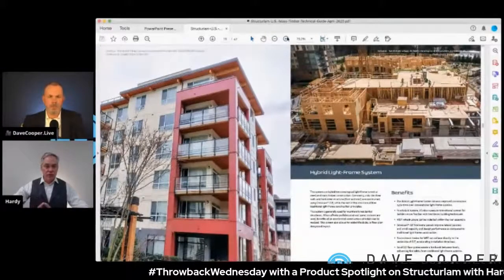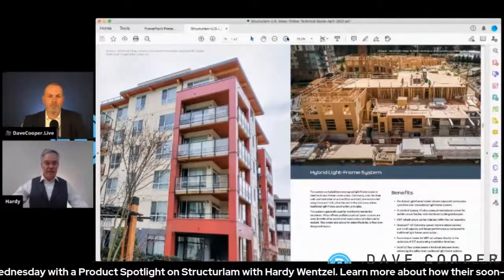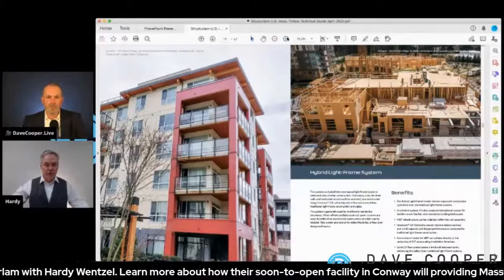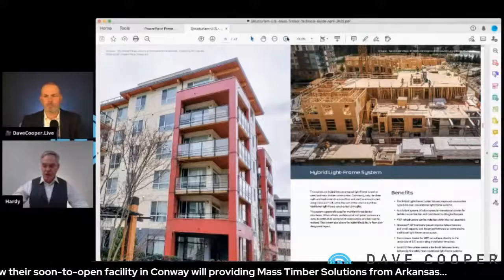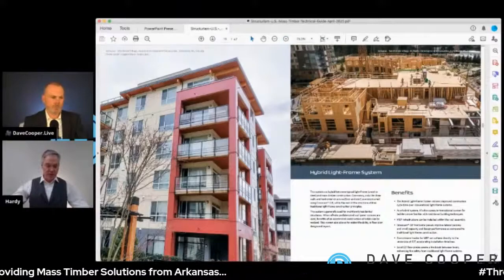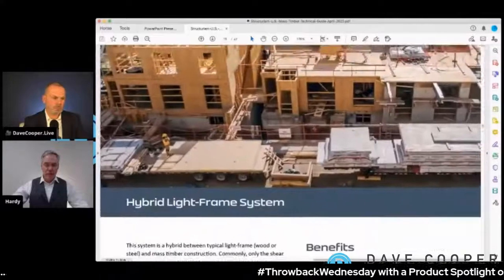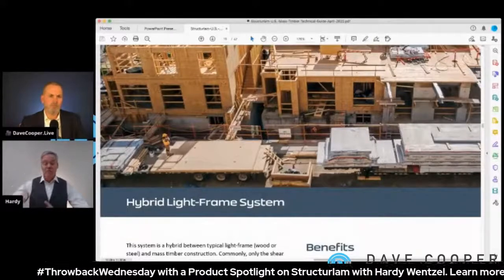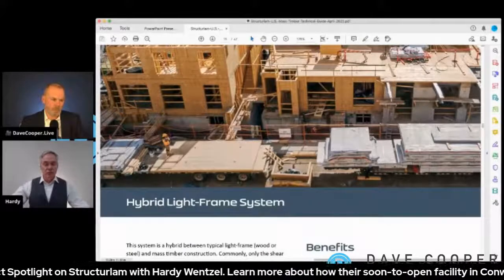So 18 stories is the new building height in 2021, being adopted in the US, and this year, 2020, Canada went up to a 12-story in mass timber code approval. And you can see there the truck just in front of the building in the bottom right corner, how the material shows up on site. That truck load is loaded with the panels in order of sequence of installation on the job site. So when the crane is picking off that truck, it's going right on the site in the location that the installer wants to have it.